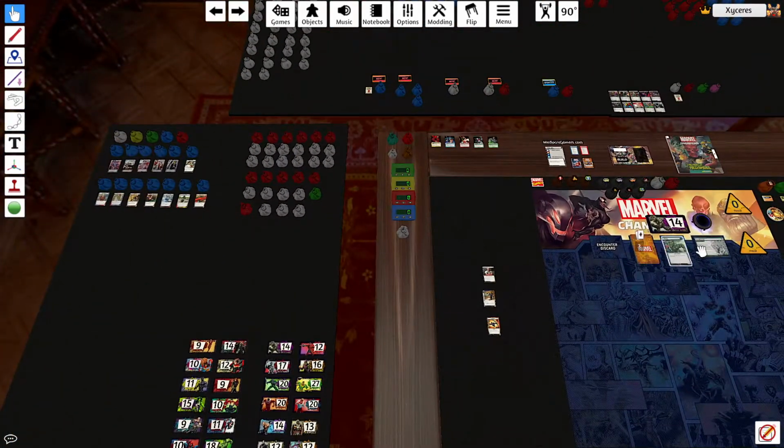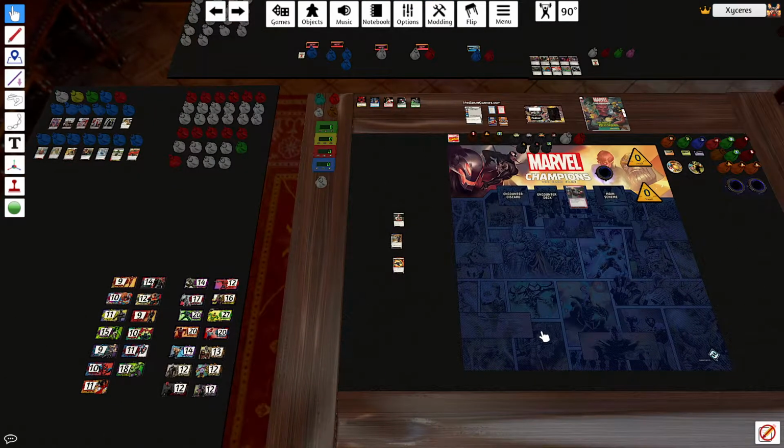I am probably going to throw it into... Do I want to throw in a Rhino first? I don't want to throw in a Rhino first. We'll go Claw first, just for something different. We'll sort that out in a sec though. We've got to build the deck first. Anyway, yeah, so I'm building Hawkeye.